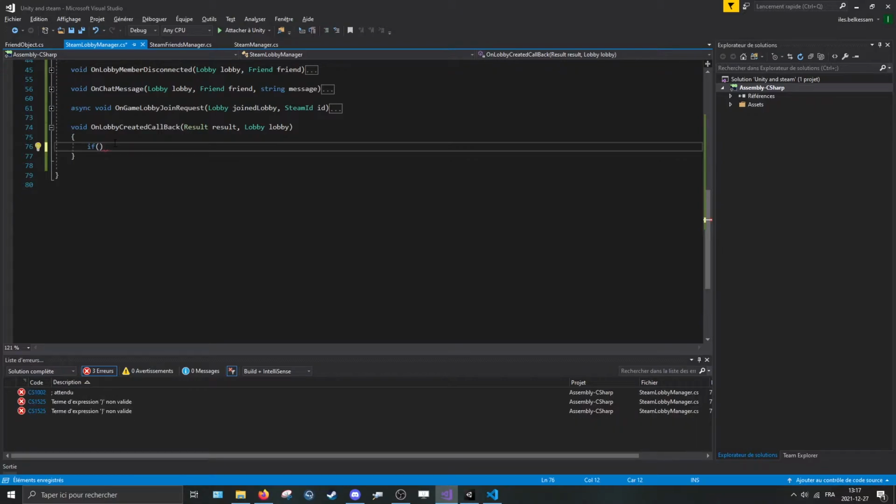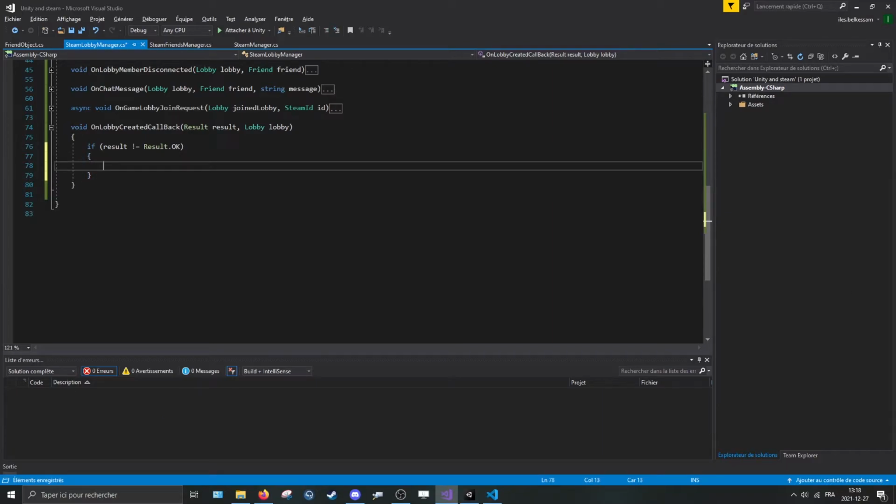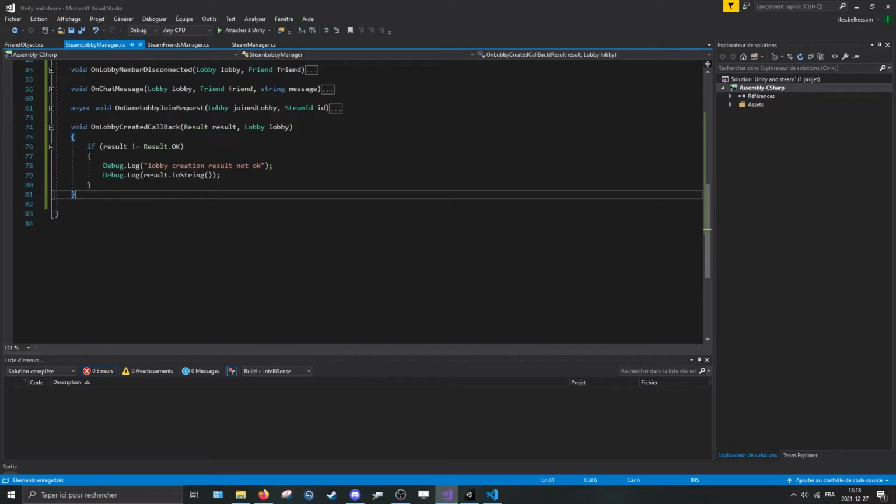If result isn't equal to result.ok, then we'll debug.log. Actually, just do this.